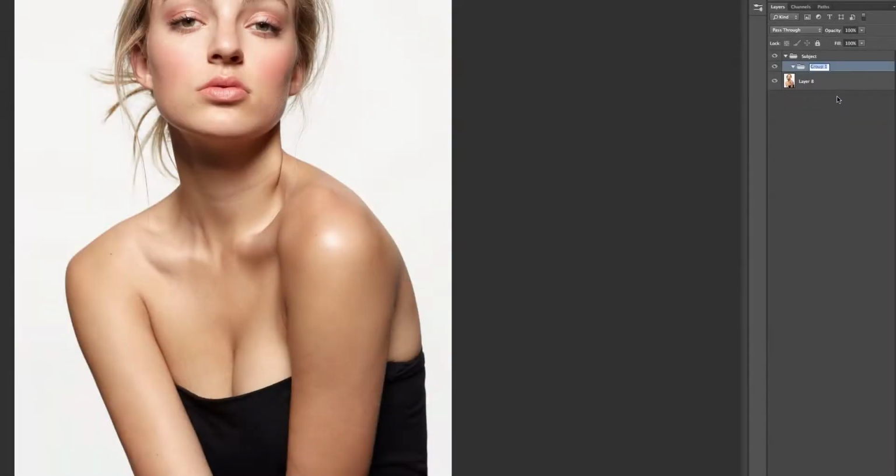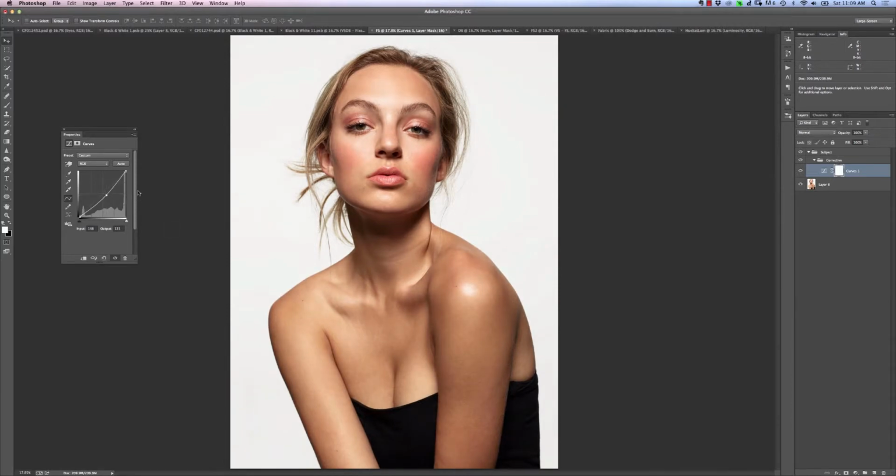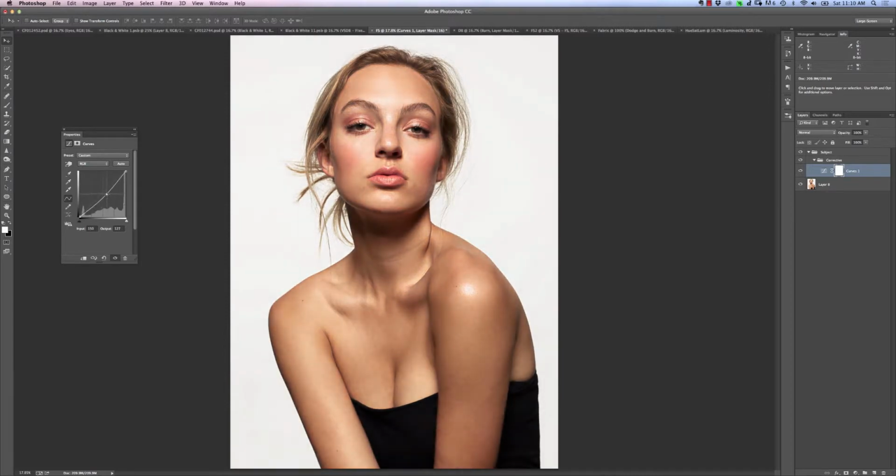So in here, we'll create one called corrective or local, whatever you'd like to call it. And within here, we're going to create two curves. We're going to create our burn curve, and our burn curve is just a darkening curve. So something like that. Now, the degree to which you take this down is kind of arbitrary. It's really whatever you want it to be. The difference, of course, is if I go down like this, anything that I do as far as painting in areas is going to happen a lot faster than if I had the curve like this, because the extent to which it's darkening is much less here than it was before.